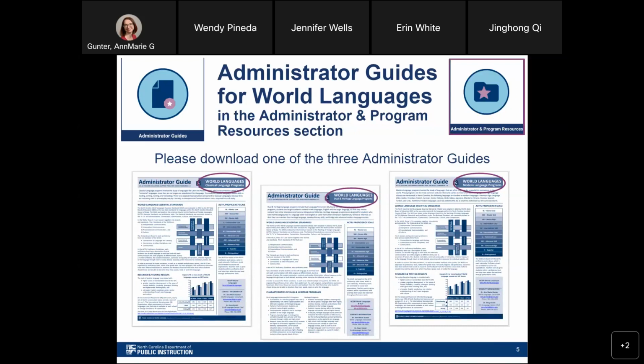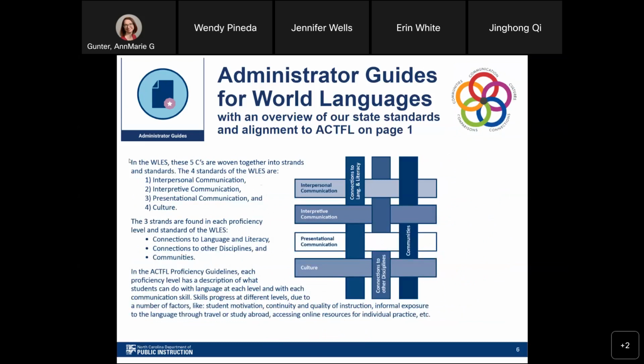All right, so let's take a look at what's on the front of those administrator guides. The administrator guides for world languages, all of them are considered what we call look-for documents. They're documents for principals and other administrators who are doing the K-12 teacher evaluation, and there's actually a support tool in there for world language best practices. But each one starts with an overview of our K-12 world language programs, and you can see that based on the one you chose. Right above what you see here about our standards is a little description of that program to kind of guide you, whether it's classical languages, dual and heritage languages, or modern languages.